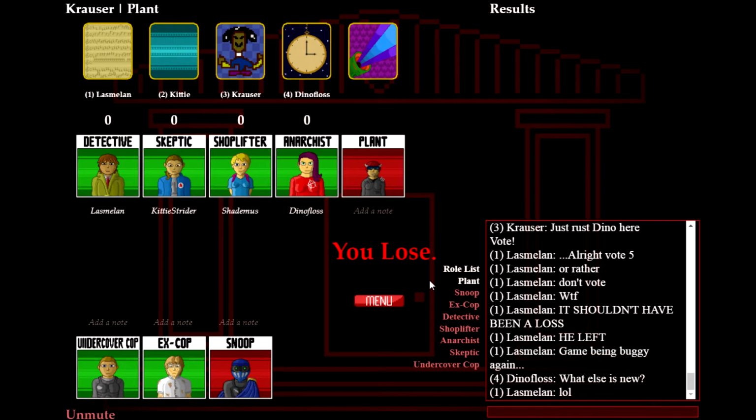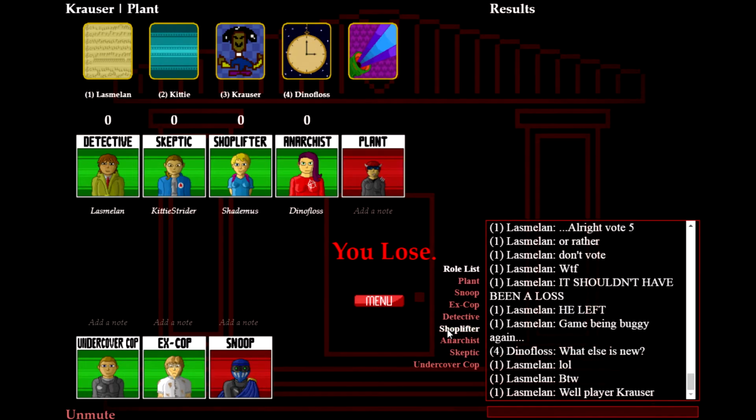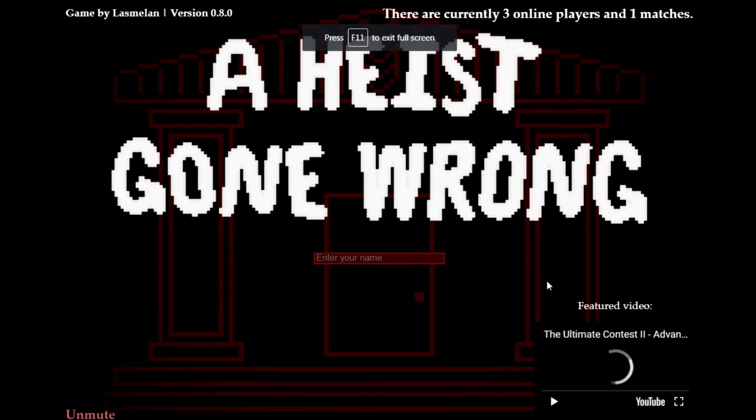But no, that was an amazing game of understanding the role order, and how Shoplifter goes before Anarchist, and because of that, we were able to figure out that the plant was sent to player 5. So that was just sort of the loop-de-loop. So this is actually a really intuitive game, and I hope that you actually learned a lot from this.